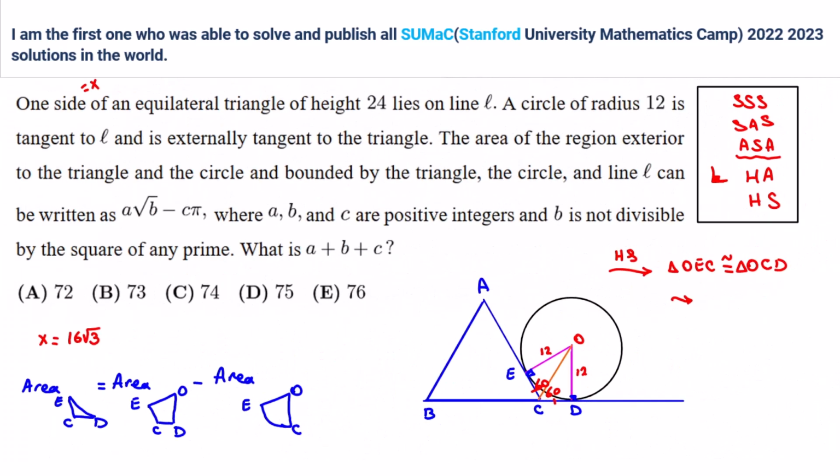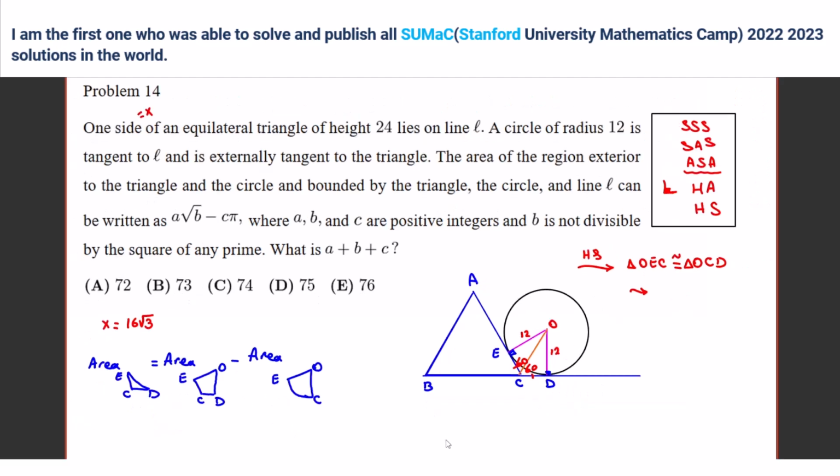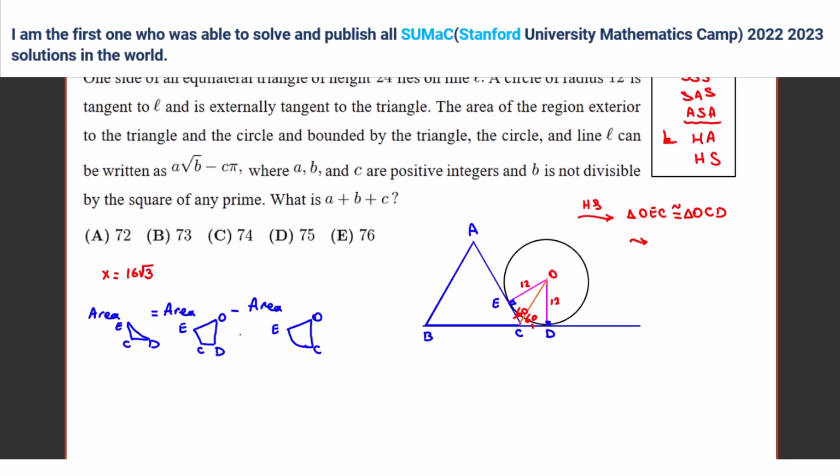Okay, so that would be 72, and then plus 375. Would the answer be D, 75? Yes, I think so. It was something like that. Area of this EOCD, and this length CD is what? CD would be, oh god, 4 root 3. 4 root 3, you said? Mm-hmm.